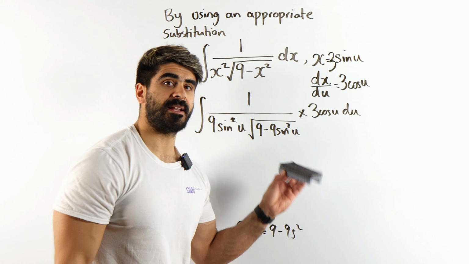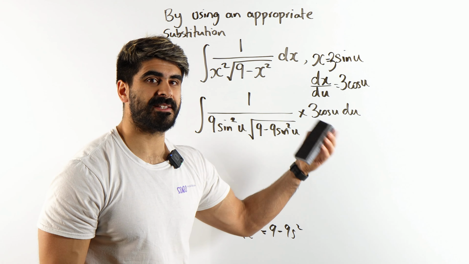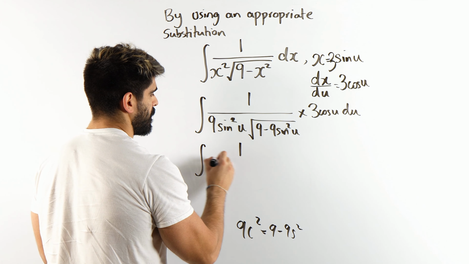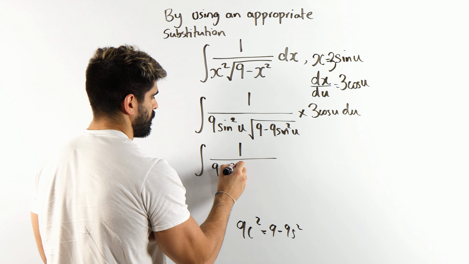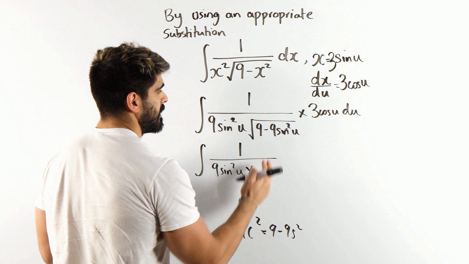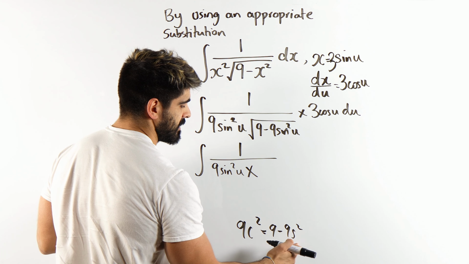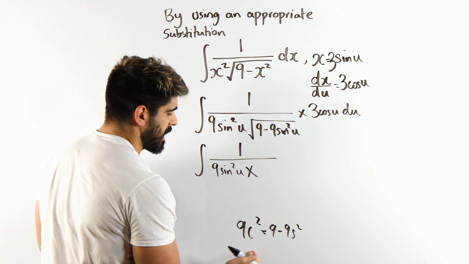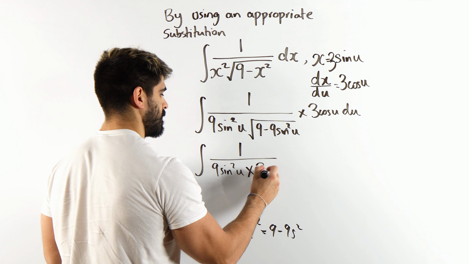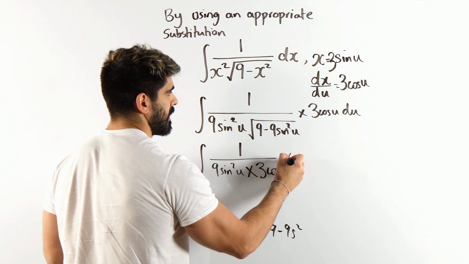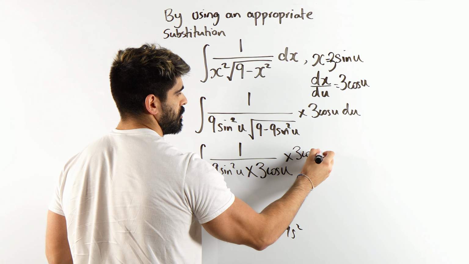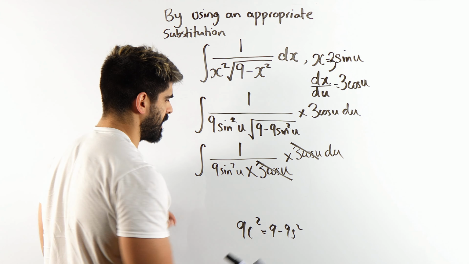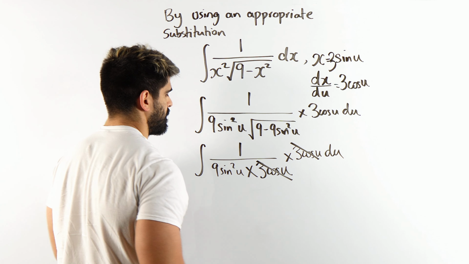And going back to the substitution, if that was cos, this would be negative. It just makes things a little bit more awkward. So we get the integral of 1 over, nothing cancels just yet, but look at what happens now. We're going to get 9 minus 9 sine squared, which is 9 cos squared. That's going to be in the root, which when you root that, you're going to get 3 cos u times 3 cos u du. Okay, so it's up to us to be able to integrate something like this.